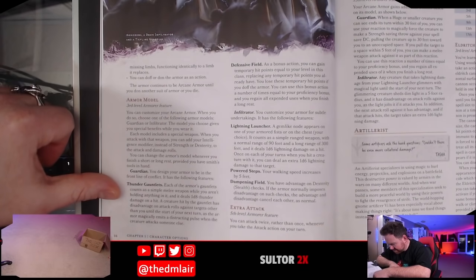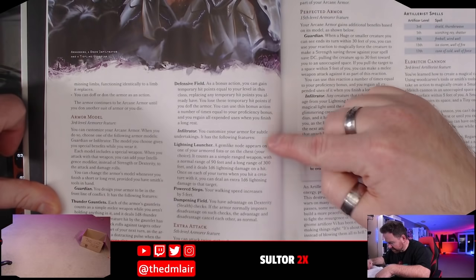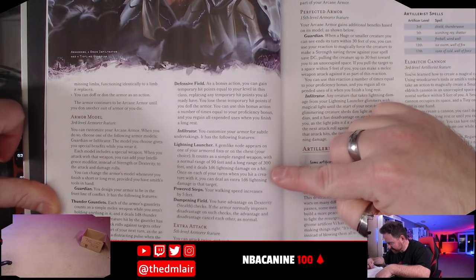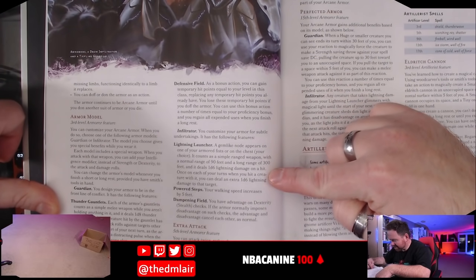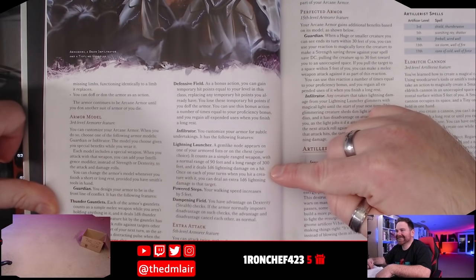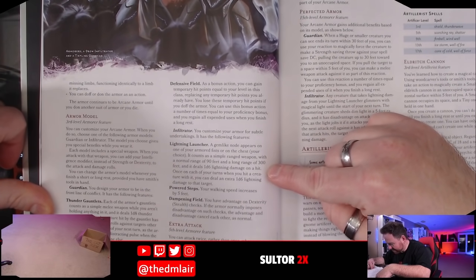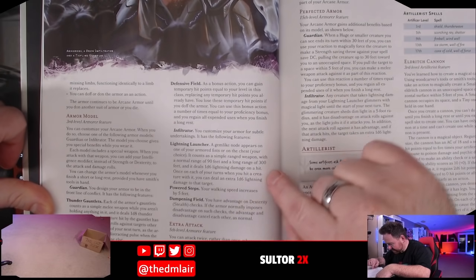Thunder gauntlets. Oh, nice. Cool. Or a defensive shield, and infiltrator. A lightning launcher. A gem-like node appears on one of your armored fists or your chest. Iron Man. Hello, Iron Man. It counts as a simple ranged weapon and deals 1d6 lightning damage on a hit.